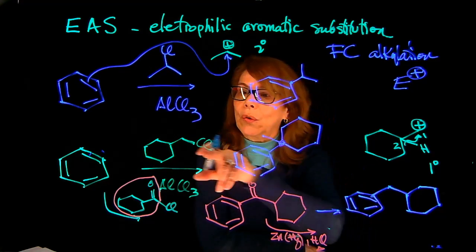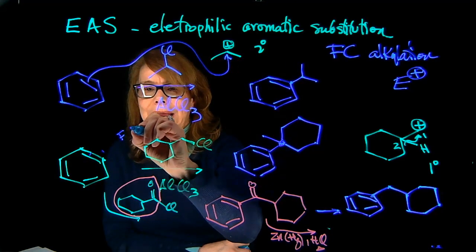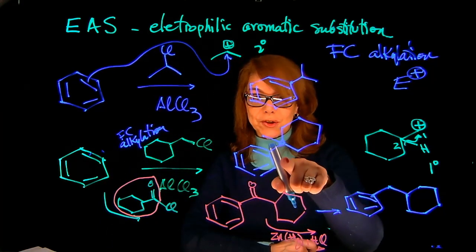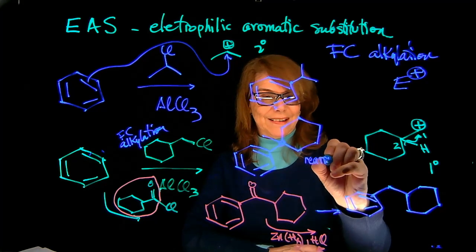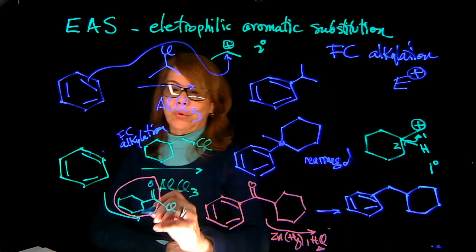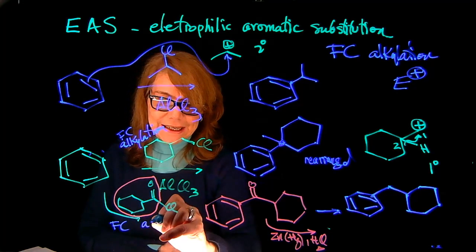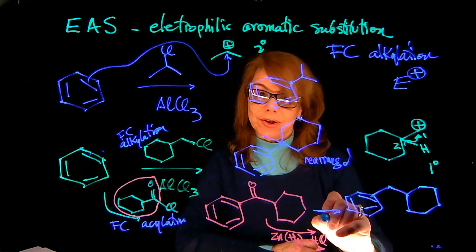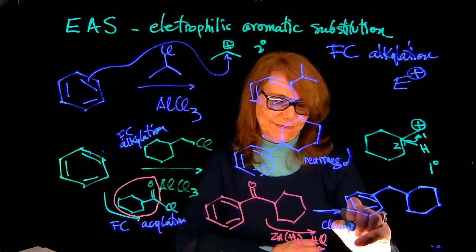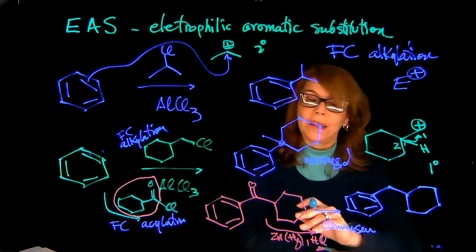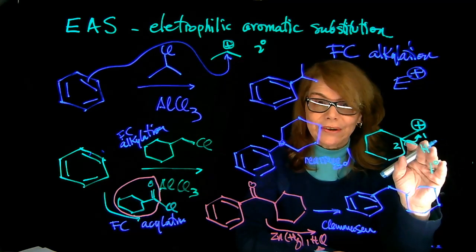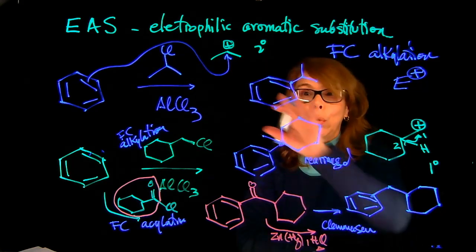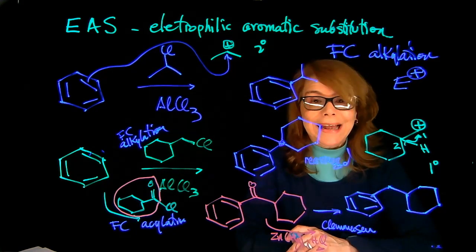So notice the difference. This path, the Friedel-Crafts alkylation, will give you a rearranged product. To avoid that, we do the Friedel-Crafts acylation followed by the Clemmensen reduction, and we accomplish that. So, things to consider again: look for whether it is possible for a carbocation to rearrange. If so, then we don't go directly with the alkylation. We do the acylation first.